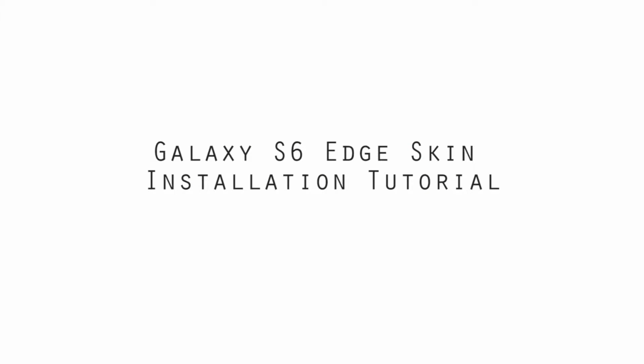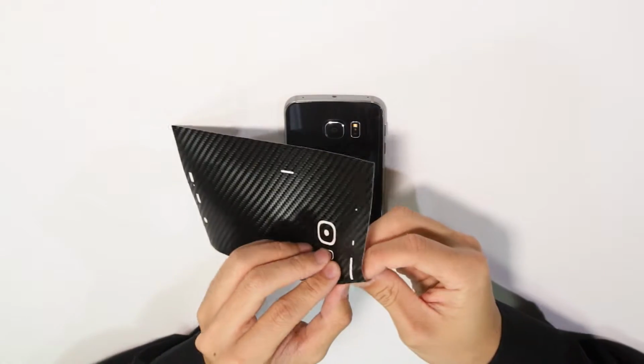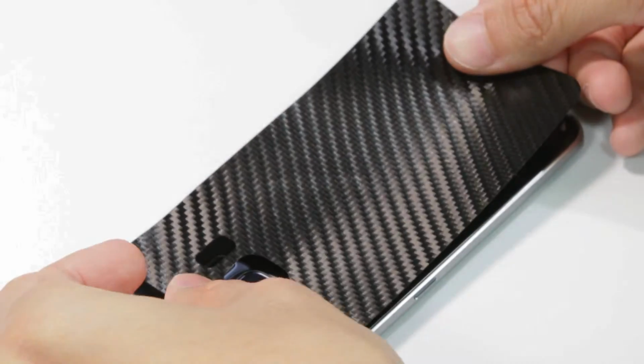Here's how to apply your brand new Hydraskins on the Samsung Galaxy S6 Edge. Before we begin, wipe your device clean with a cleaning cloth. Start with the back of the phone and gently remove the skin from its backing sheet. Align the cutouts to the phone's camera and flash.